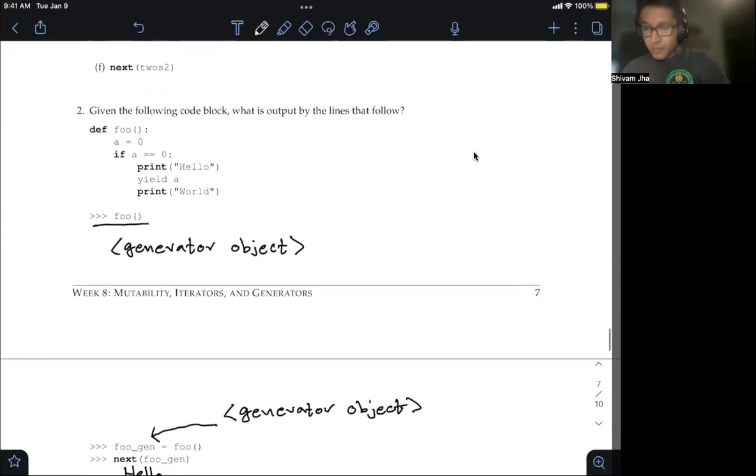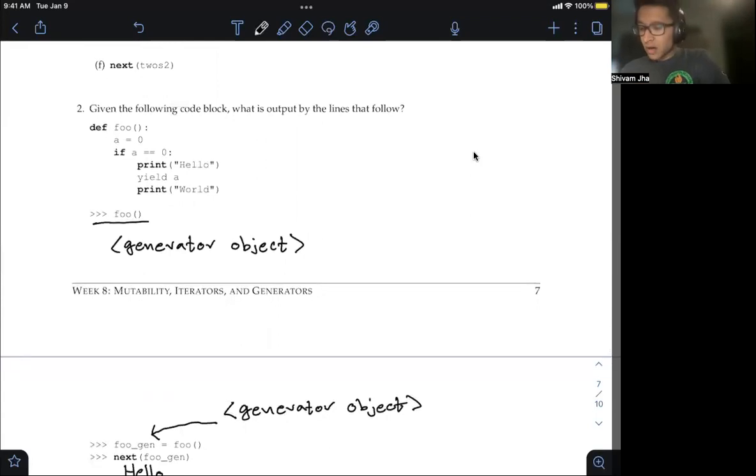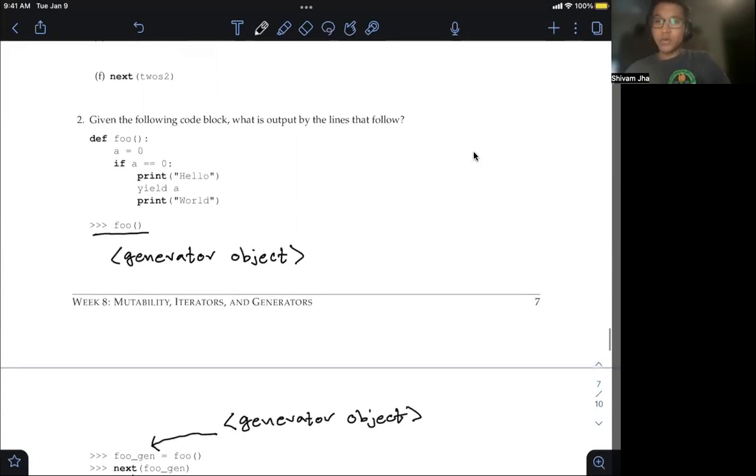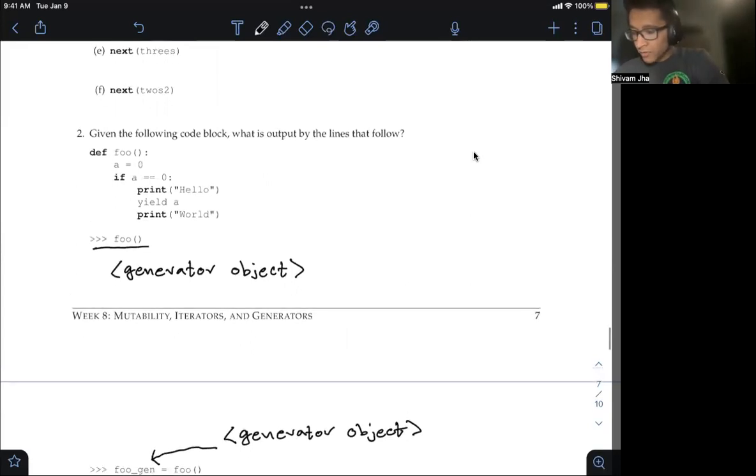So what happened here? When we call next on an iterator, we will keep going until we get down to our first yield statement. So we followed all of our lines of code until we hit this yield a. Once we hit that yield a, then we know to finish for this next call. And then we will pick up where we left off the next time next is called.